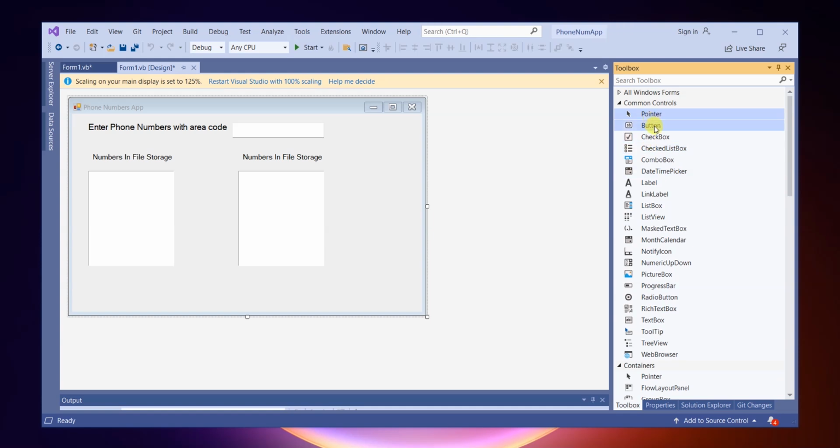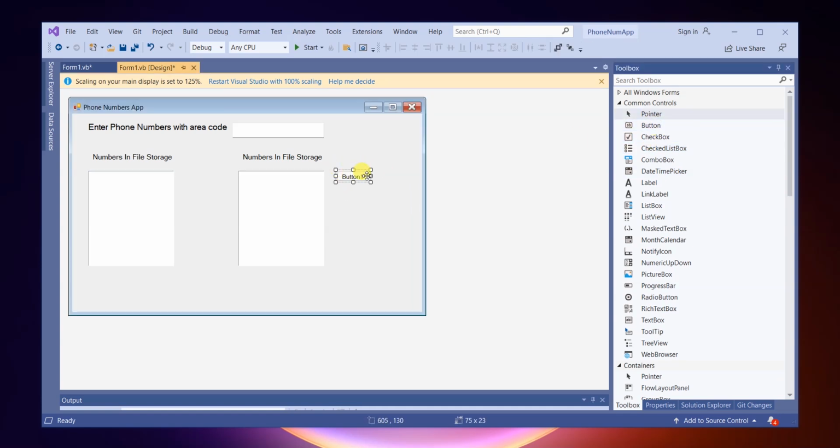All right. Then next thing I want you to do, in order for us to finish our application, go to the toolbox, copy a button, okay, push it a bit. All right. Then I want you to make a duplicate of this button. Control C, Control V to paste, Control V to paste. Then put one here and put the other one at this end. You can make them in alignment.